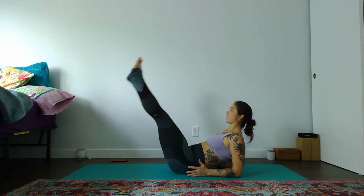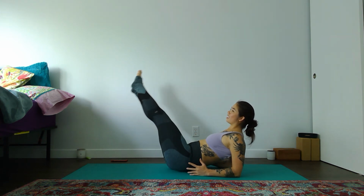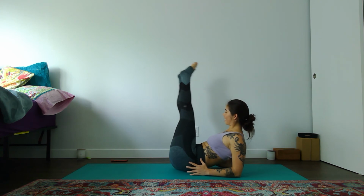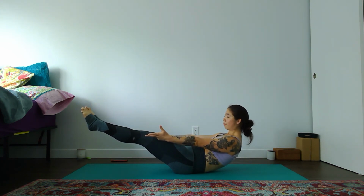Inhale, legs lower through center. Exhale, maybe legs stay long towards your right shoulder. Then inhale, legs long. Exhale, low boat, reach forward.